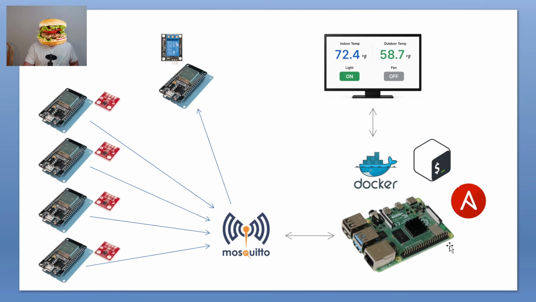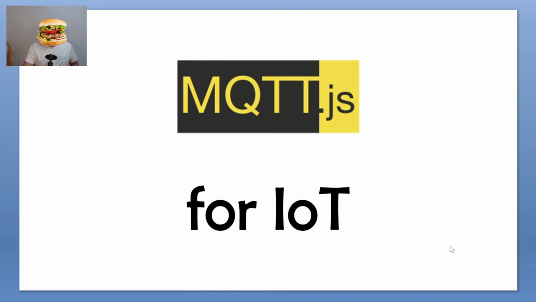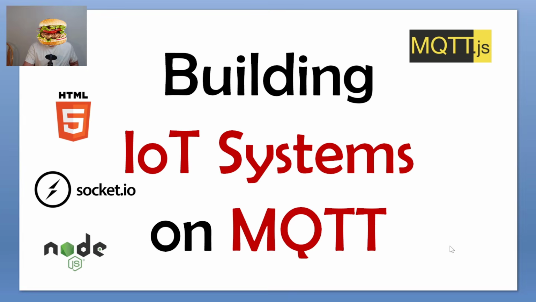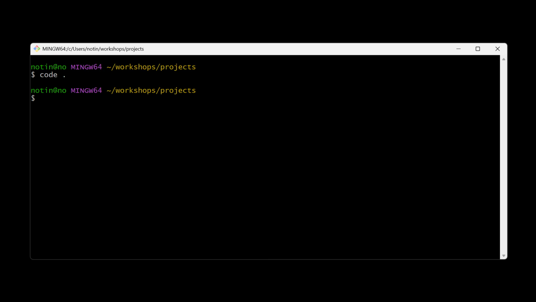And lastly, we're going to bring in Ansible to make sure this entire system can be recreated with a single command. This allows you to build several instances, give it to other people, recreate your system in other locations, etc. So all these technologies put together are going to allow us to maintain IoT systems on MQTT. Okay, enough of the overview stuff.